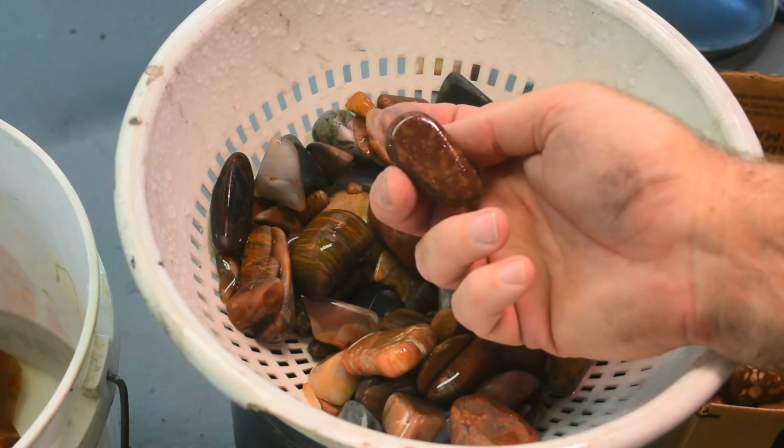This is a heel I cut off the rock. And it's very thin on this side, and it's fractured multiple times here. I think what I'm going to do is set this aside and take it to my flat lap and smooth out this really thin edge here, and then throw it back in the tumbler, and hopefully it won't continue to chip on the edge. This thicker edge is nice. But wow, I love that flame pattern in this stuff. That is really cool. But I'm going to set that aside, unfortunately.